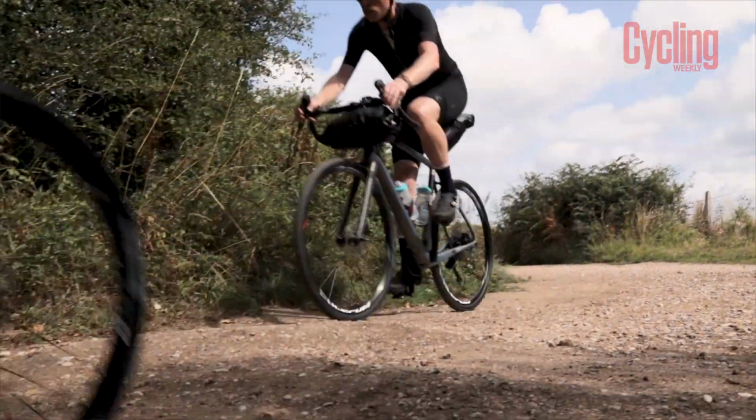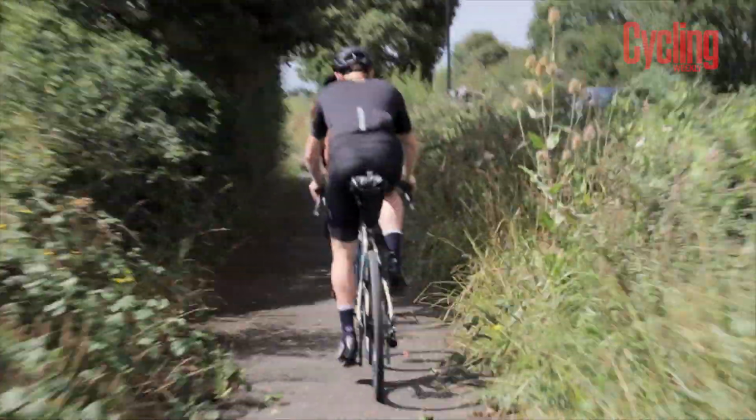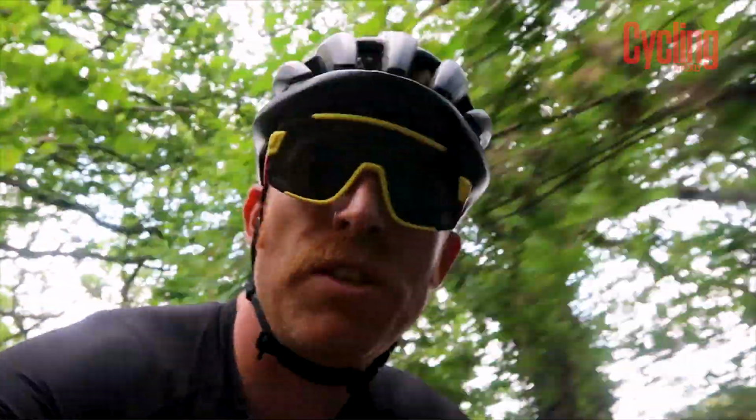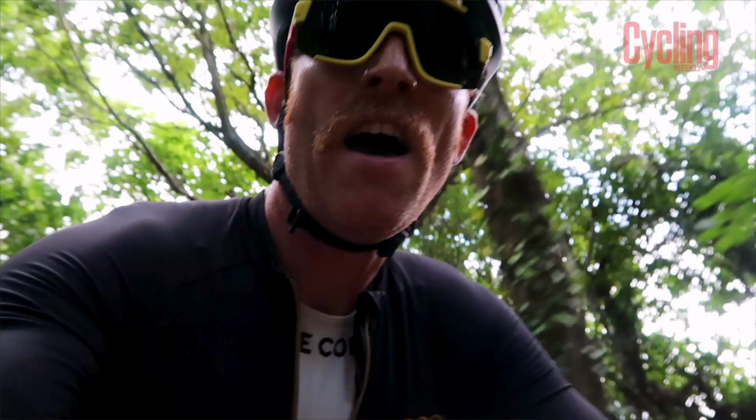So we've just come off the main road after the ferry terminal. So we've got a wicked little path here, and it's taken us alongside Wootton Creek. Seen some lovely boats there. It was really cold and wet this morning, and I've already had to change my shirt because I was going to be hot and sweaty.